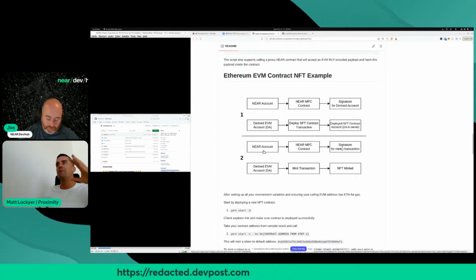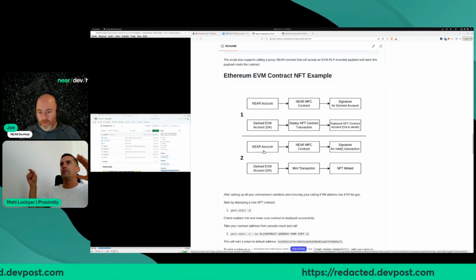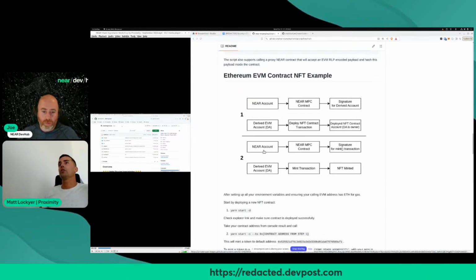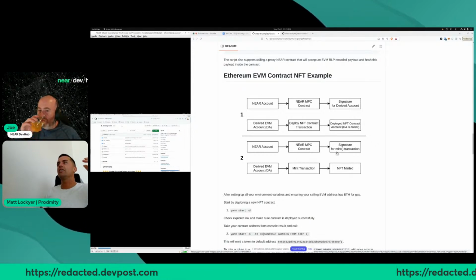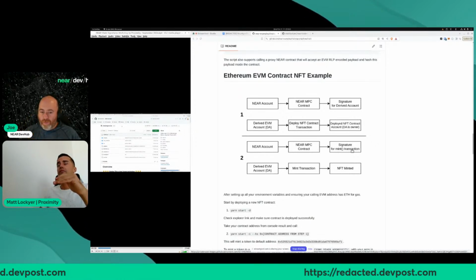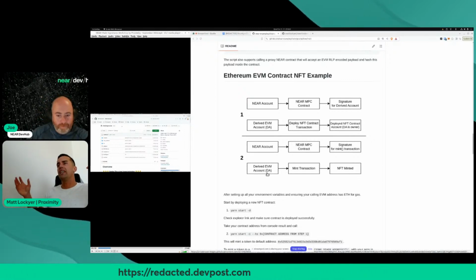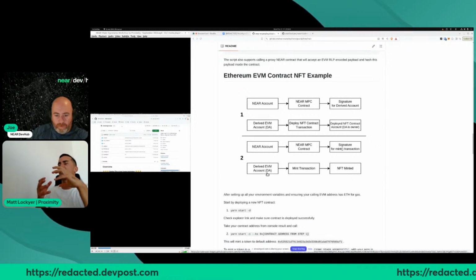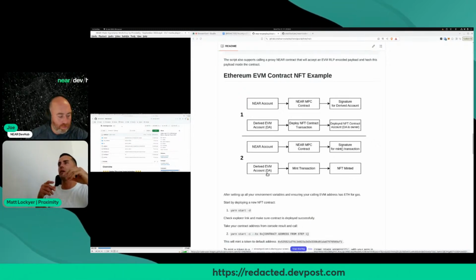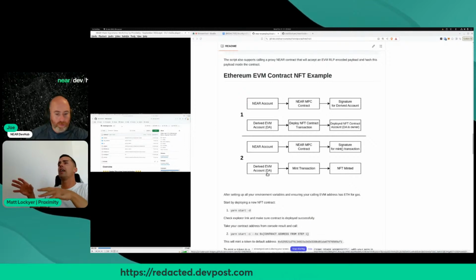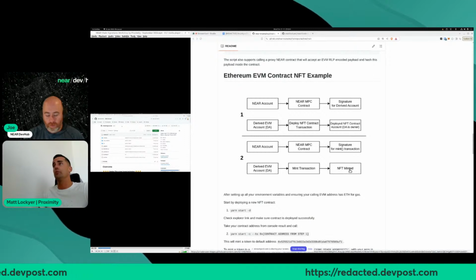So how do we actually mint an NFT on that NFT contract we just deployed on Ethereum? Well, we have to call again from the same NEAR account to the MPC contract and get a signature for the mint transaction. Then, for the derived EVM account, we take that signature, combine it with the mint transaction that we composed and hashed when we passed the payload to the MPC contract, and then we broadcast it to, for example, Sepolia testnet, and an NFT will be minted.